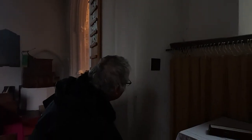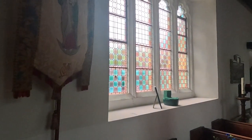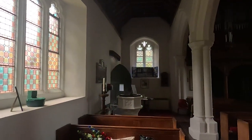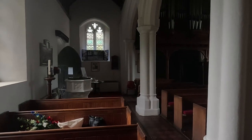This chapel was dedicated to St. Michael and All Angels, which I believe was the original name of the church, going back in history, when it was only just that little bit up there. It could have Saxon origins, really. These are definitely Victorian windows. There was a big renovation in the Victorian time, wasn't there? Yeah. And we've got our two World War memorials, you know.